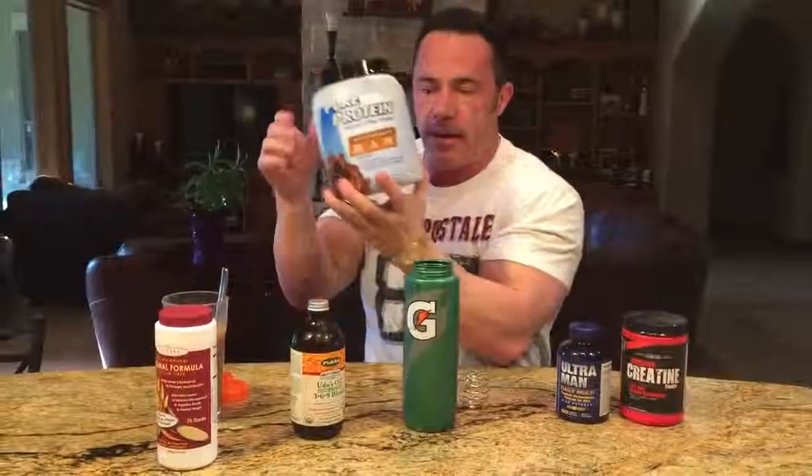Now, number 3, protein. It builds a lot of muscle, and it's the number 1 macronutrient. You can get it from chicken, you can get it from lean beef and all that kind of stuff, but this is what I do because people are asking what I do specifically. In the morning, I have my breakfast, then I have a protein shake. Protein is the number 1 macronutrient that's very hard to digest. And then I accompany this with my dietary fiber right after.